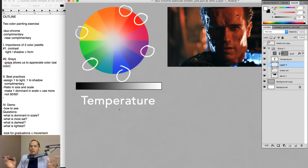So let's move on. Now, why is two colors important? Well, you may say, it's important because I want colorful paintings, of course. But you can get beautiful paintings with very limited colors. Using one color, monochrome, you can create a beautiful painting, but two gives you that extra bit of spice. The reason two colors is important is, number one, it gives us contrast, and number two, it gives us grays, desaturated or muted colors. So what is contrast? Why is it important? Well, contrast is really how we build pictures and grab the attention.